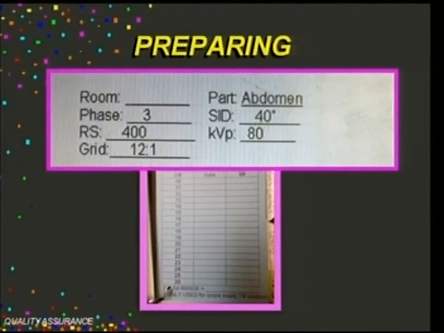Okay, so like I said, we'll start out by writing all the important parameters so that you know how that exam was done. And then what you're going to do is collect your optimal kVs. In this case, it's an abdomen at 80. You're going to set up your centimeters on the page. This is page 1 of 2, and this one happens to be by 1 centimeter.